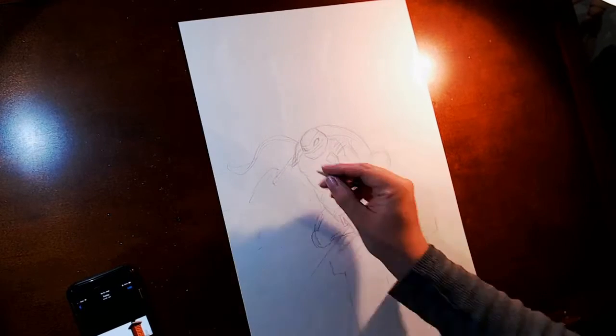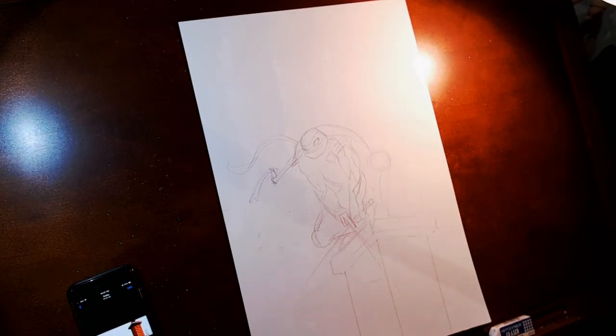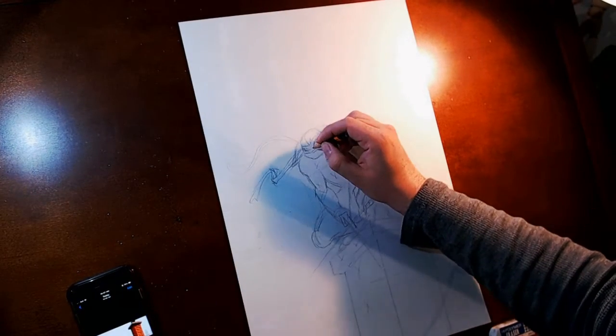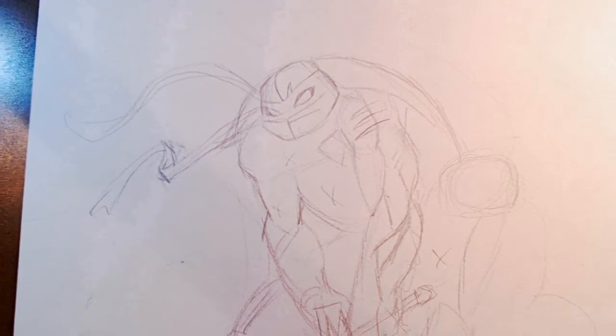And of course, with me, I always have to make sure I erase and that it looks good. But so far it's doing alright. Now you can see those little X's. I'm blocking out where I want all the shadow to be, so there's going to be a lot of it. And that is the sketch.